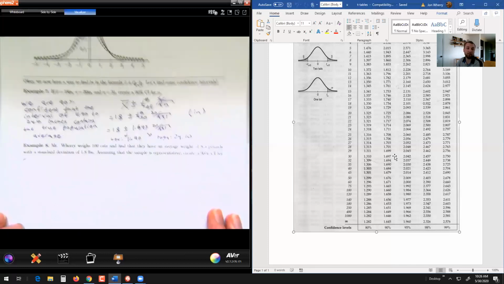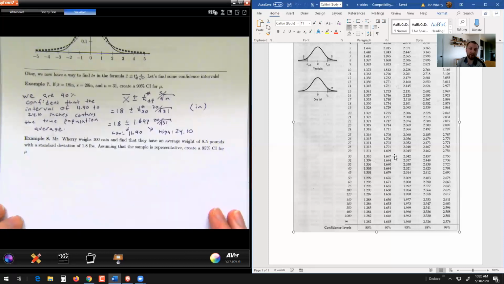So now I'm able to do these intervals and write conclusions about averages instead of just percentages. That's a huge win because now I can deal with data that is quantitative, things that have units, instead of just dealing with categorical data where I had stuff like yes or no, red or blue. So I'm able to look at a much deeper subset of statistics.